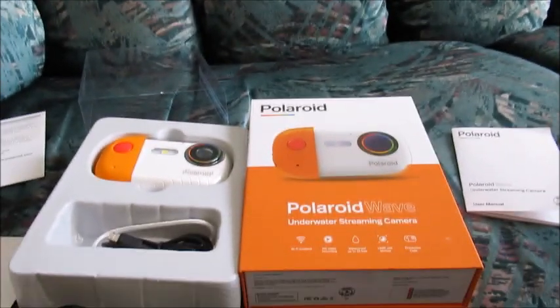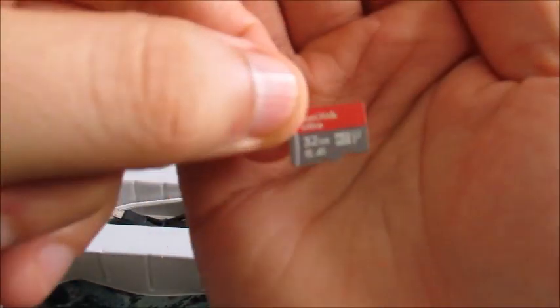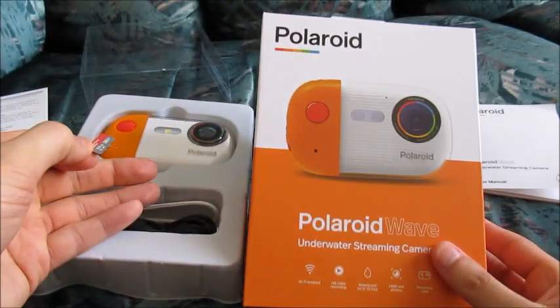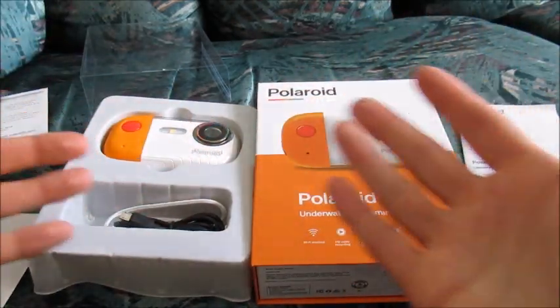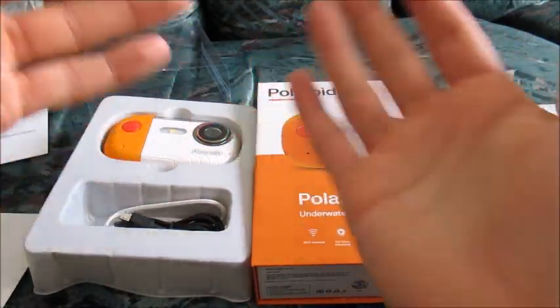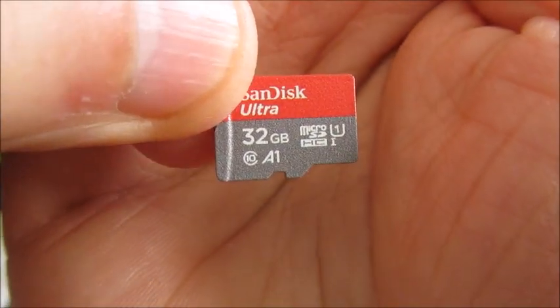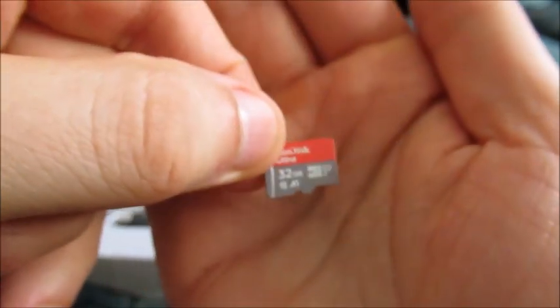Let's make sure I don't say action camera. Your Polaroid Wave underwater streaming camera. Make sure that you have a micro SD memory card or else you will not be able to store any photos. You won't be able to take any photos or create any videos because there will not be any memory. The cameras do not have the kind of built-in memory that you'll get if you insert a micro SD memory card. So this is a separate purchase, not included.